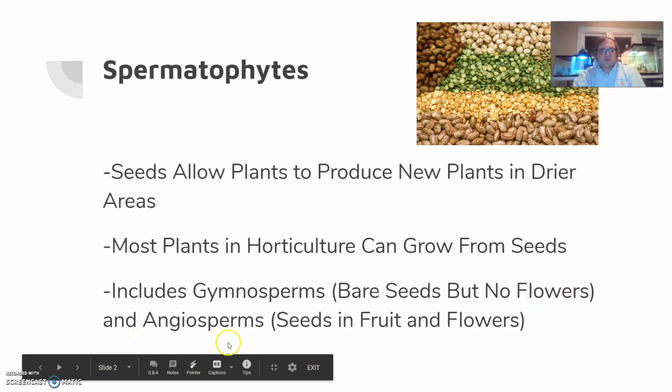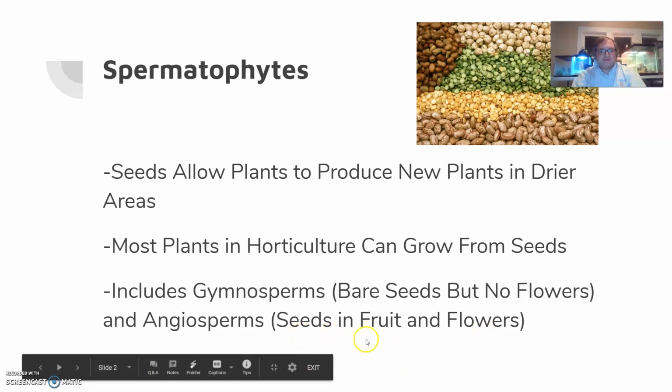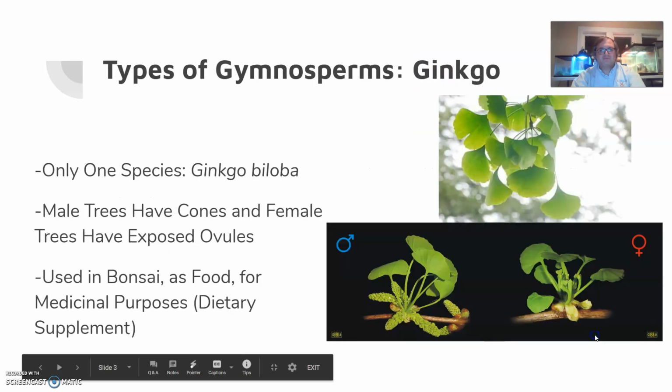And then angiosperms, the bigger group that we tend to think of for most plants. These have seeds inside of fruit. And again, think about our horticulture definition of fruit. This could be any kind of fleshy coating around a seed. So a typical fruit at the grocery store, or a nut, a kernel of corn, the exterior portion of it, those would all count as a fruit that the seed could be present in. And angiosperms have flowers. They are all of our flowering plants.